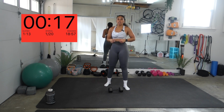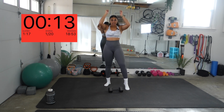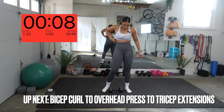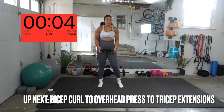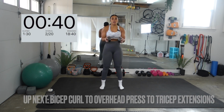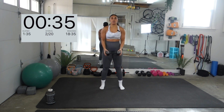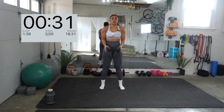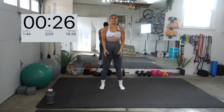Next, we got our little complicated one. We do bicep curls, press, tricep, back down. Remember, get in your groove. Get in your groove. We got this. Let's go. Let's go. Curl, press, tricep. Good. Tricep. Curl. Good. Find your rhythm.